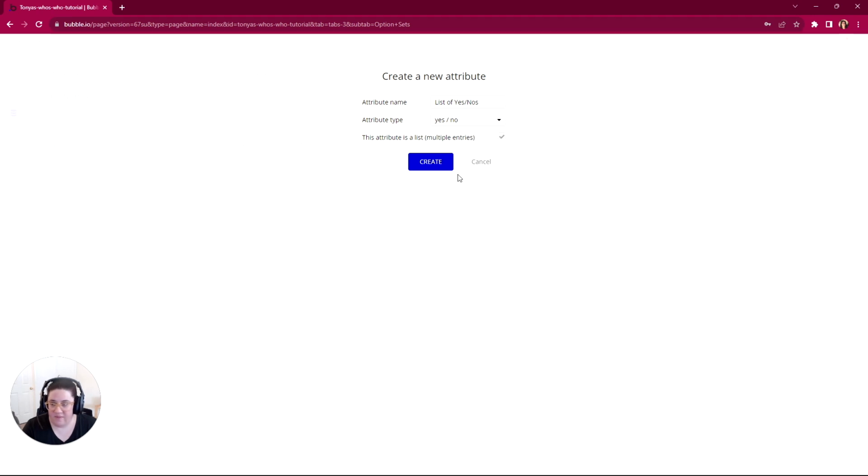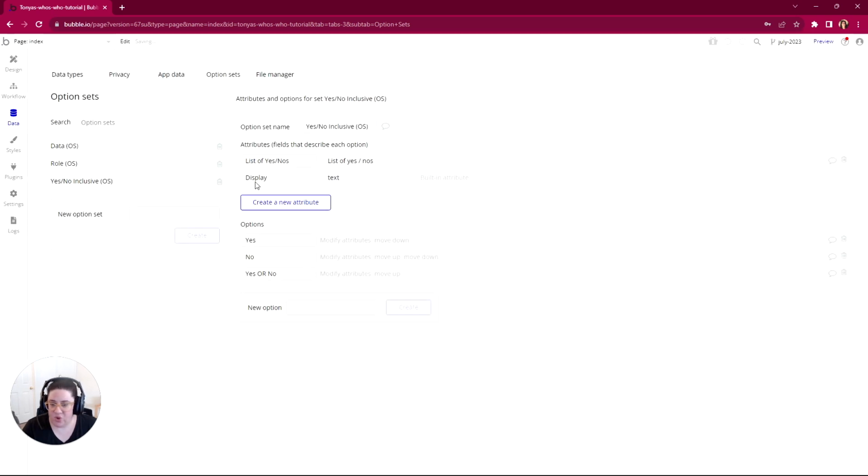Now this isn't going to make much sense until we're filtering lists of information on the front end. But I want to show you how to create the attribute and that it exists as an option for you to do in your option sets. So each of our yes, no, and yes or no options are going to have a list of yes, no's.